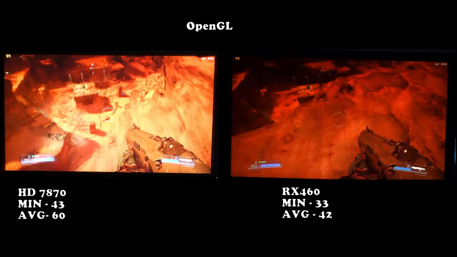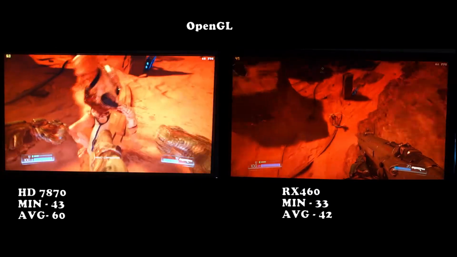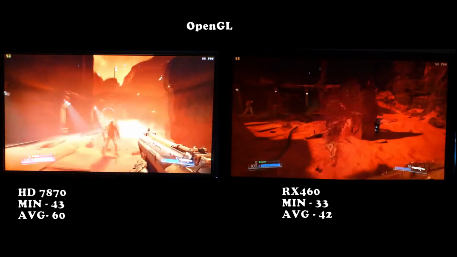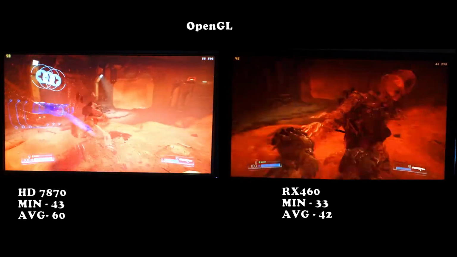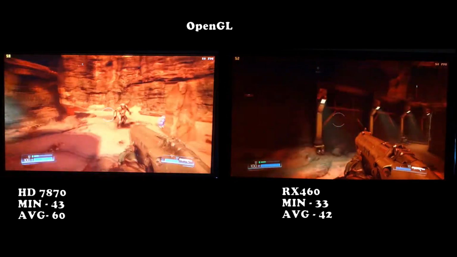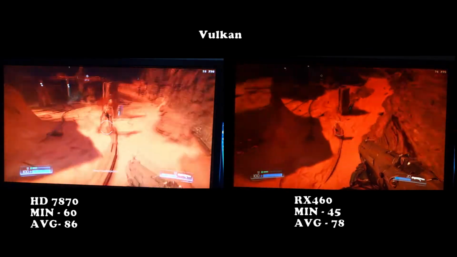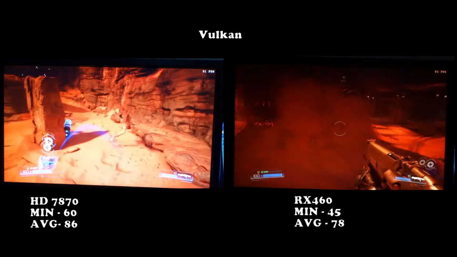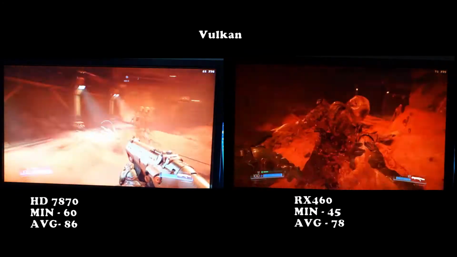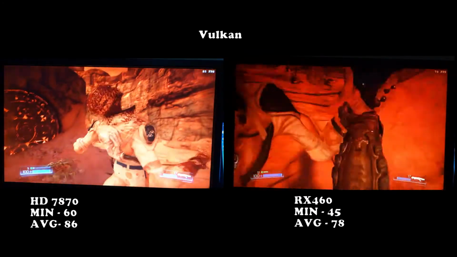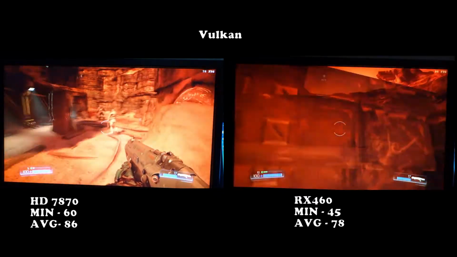In Doom OpenGL 1080p low presets, the RX460 struggled to maintain a 60 FPS average, whilst the 7870 just manages to clear the mark. When switching to the Vulkan API, both cards saw a significant boost, easily beating the 60 FPS average milestone, with the HD 7870 slightly ahead by 8 FPS.